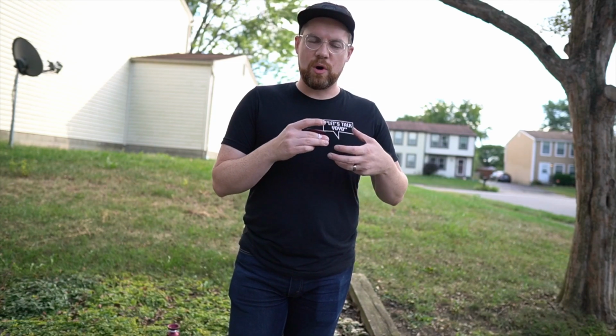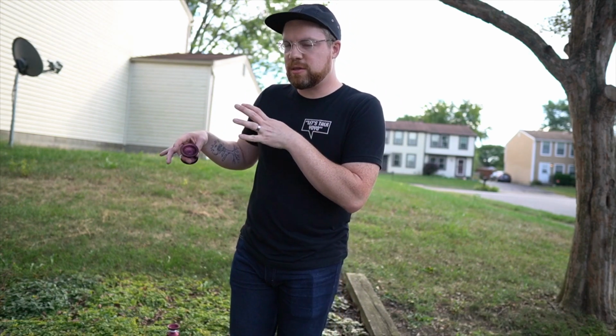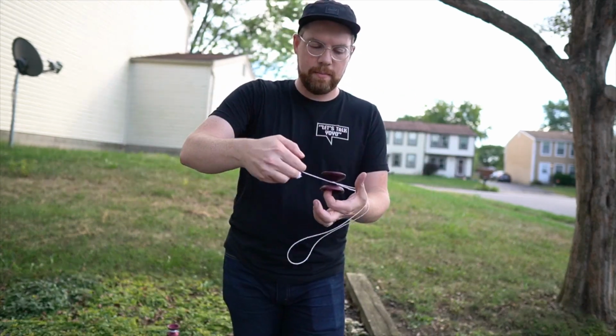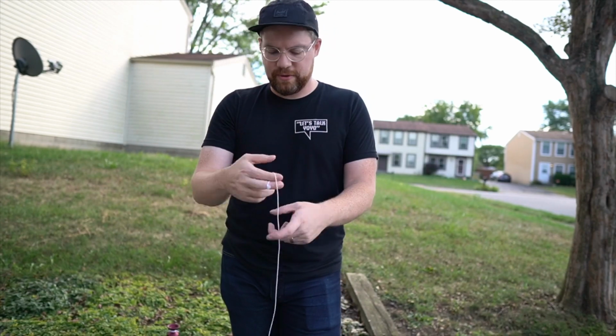It's one of those yo-yos that I played for a little bit whenever I first got it, and I had other things I was getting as well, but then I've kept coming back to it. It's one that's grown on me a little bit slower. With the Reaper, I immediately was like, yes, this is great. I really like this. The Covenant, on the other hand, I liked it at first, but it's growing on me more and more. It's not necessarily first love. So I really, really like the Covenant as I've gotten to play it more and more. And I think it's a really good offering from G Squared. Very much a powerhouse, like I said.